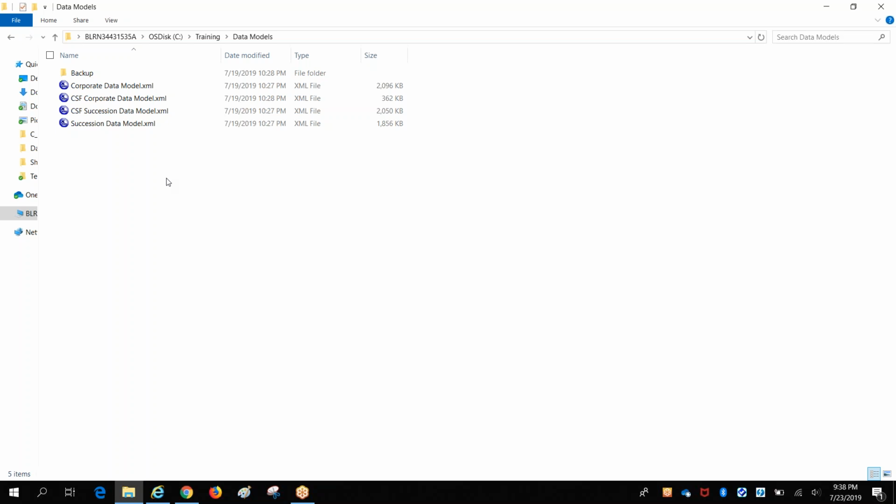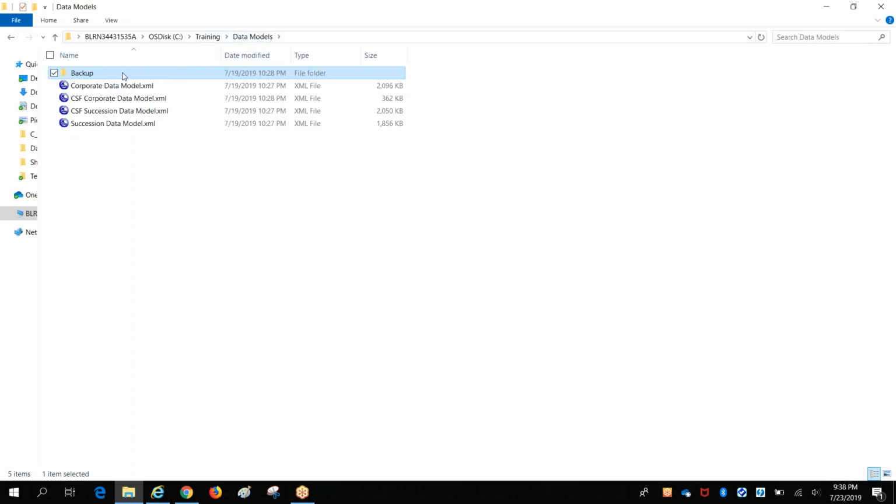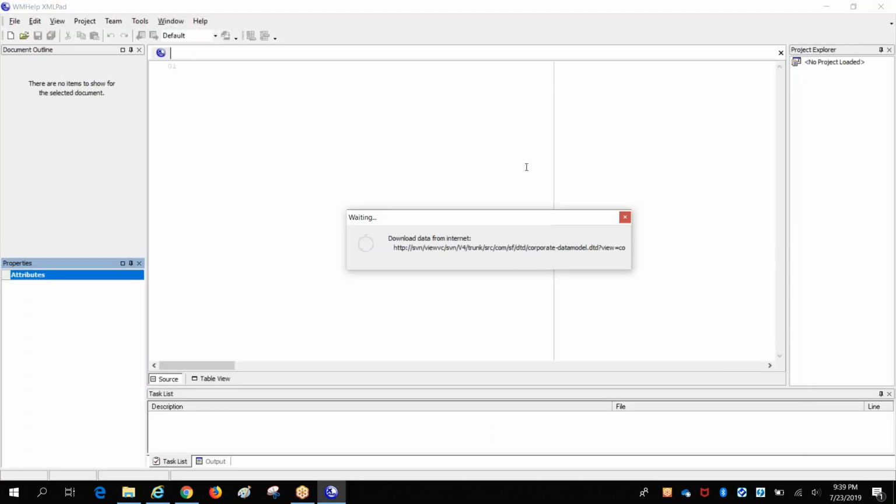So yes, we discussed yesterday about the corporate data model and what is there in the corporate data model, and how these fields are coming and how we can configure the data model. Now we have taken a backup of the data model. Now we will open the data model, and to open the XML, we need to have an XML editor installed in your system.